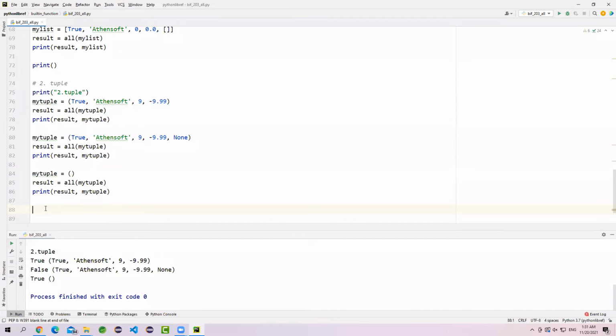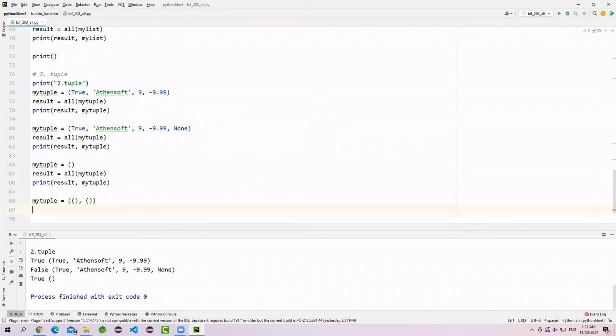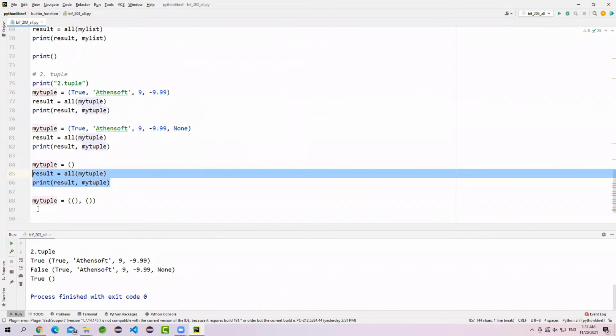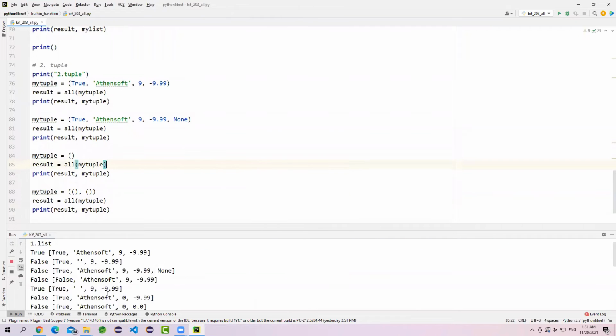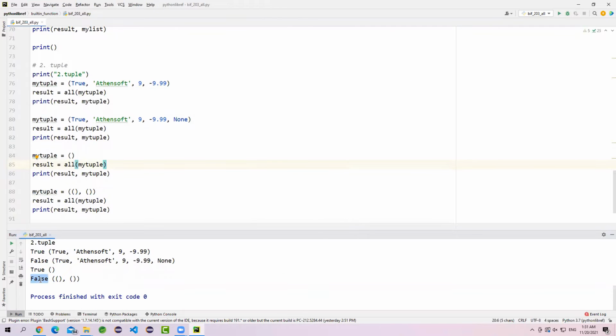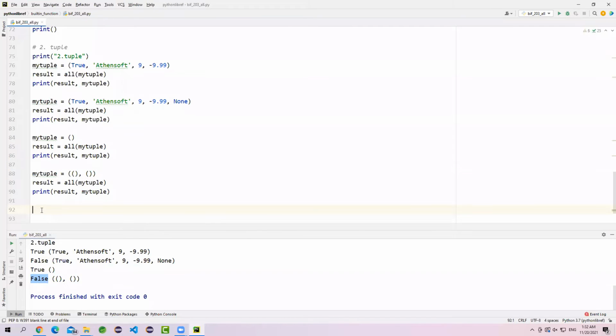Next, let's take a look at a nested tuple. My tuple equals to a nested tuple, but they're all empty. Now let's check the result. Now it returns false. The last example for tuple.